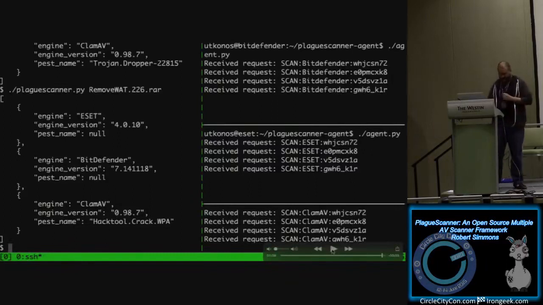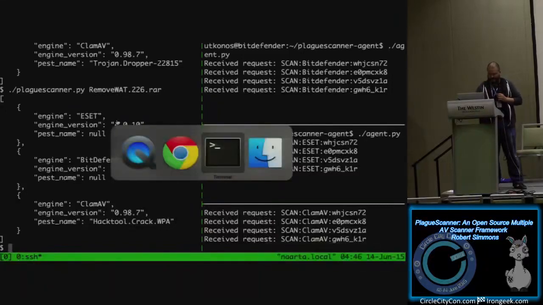So this would warrant maybe a bit more information, but it could mean that if you find this on one of your endpoints, you've got a pen tester or an adversary that has gotten in and they're doing something live on that system. So who knows? And then that's the end of my little video here.